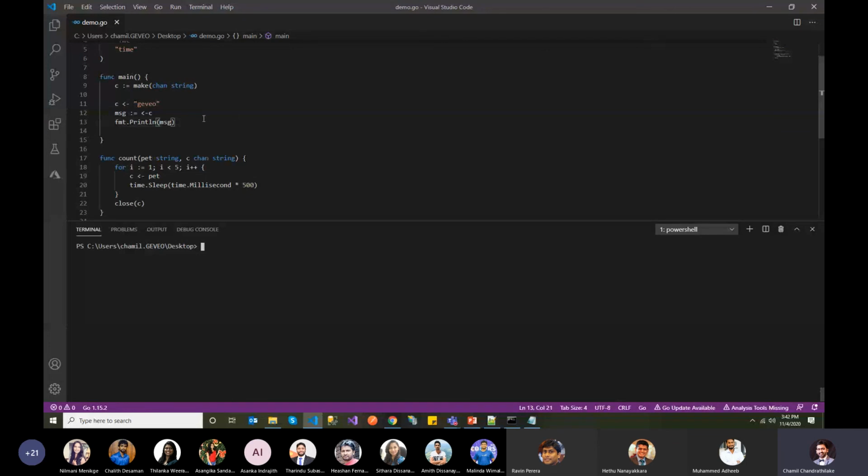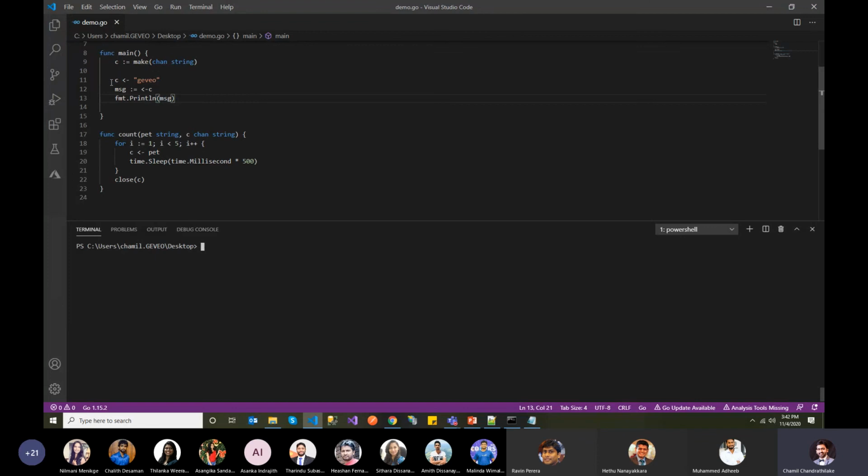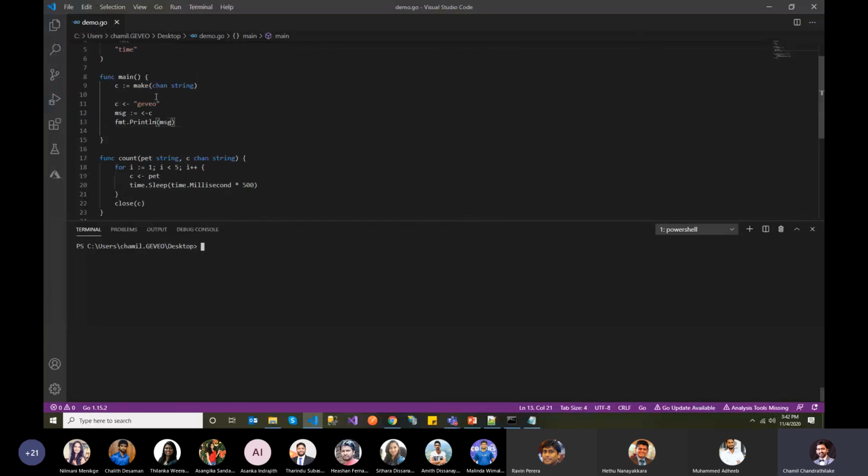Any answers? Okay, I'll give the answer. So in this line 11, we are writing to this channel, and if you can remember, I said that this line is blocked until someone is ready to accept the value that we are passing to this channel. But that part happens in the next line, so this will go to a deadlock.